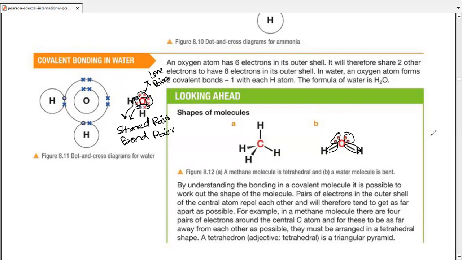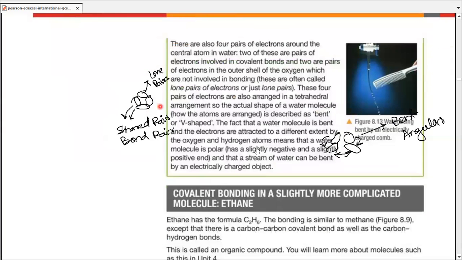All right. So these pairs behave differently. Lone pairs repel the shared pairs a lot by this gap. That's why the structure of water is considered bent or angular, because lone pairs repel the shared pairs a lot. This is explained on the next page in the first paragraph. In this paragraph, you'll understand about the lone pairs and the shared pairs and how the lone pairs repel the shared pairs, and the structure of water is known as bent or V-shaped.